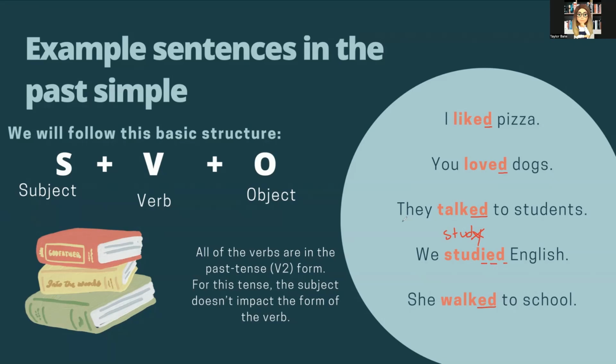Remember before with simple present, we had to change the verb form and add an S on the end if it's third person singular. Well, now we don't have to worry about that anymore. So that's nice. And for that reason, I generally find that this tense, past simple tense, is a little bit easier. I see fewer errors when people talk in the past simple tense.